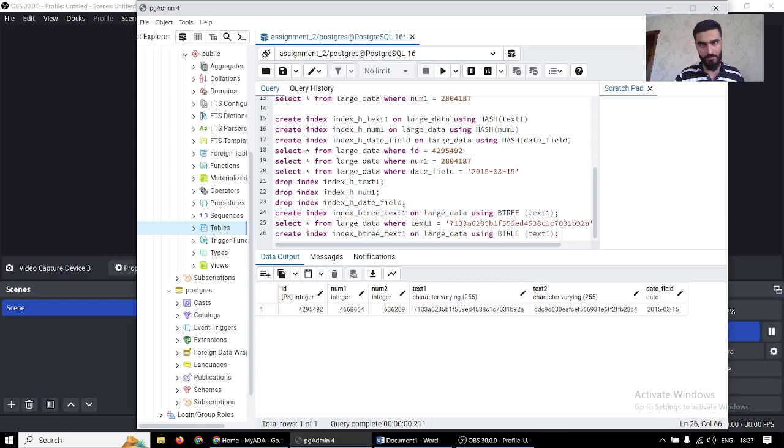Create index. Let's write for date. We can do date filters.